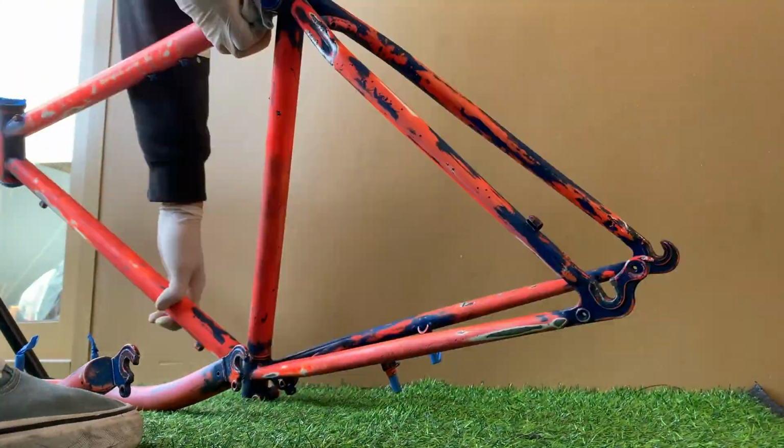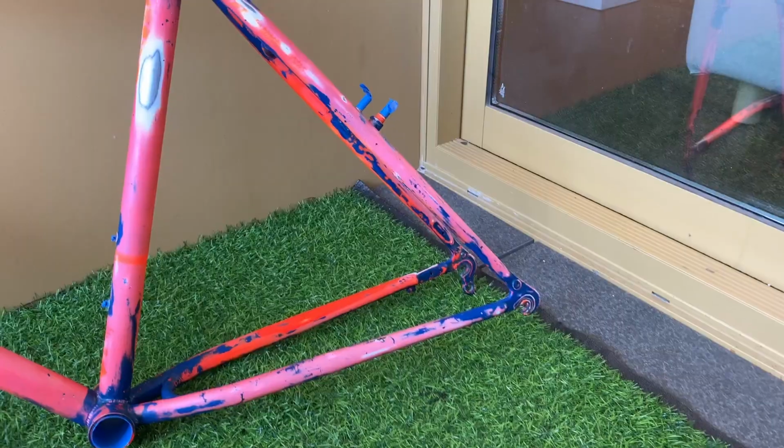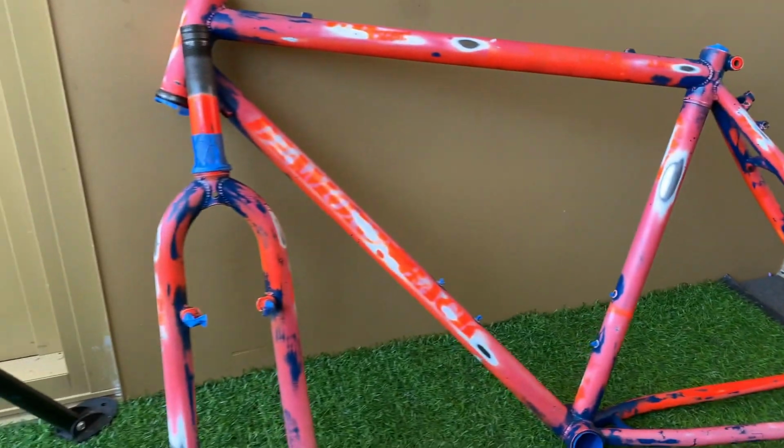Just one final wipe down to get rid of all the paint or sanded dust. And now it's all ready to get sprayed.